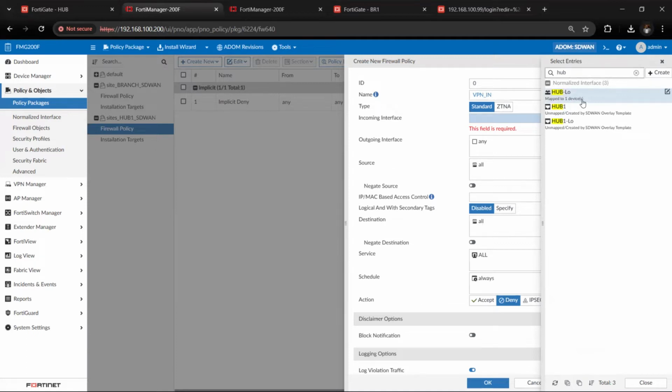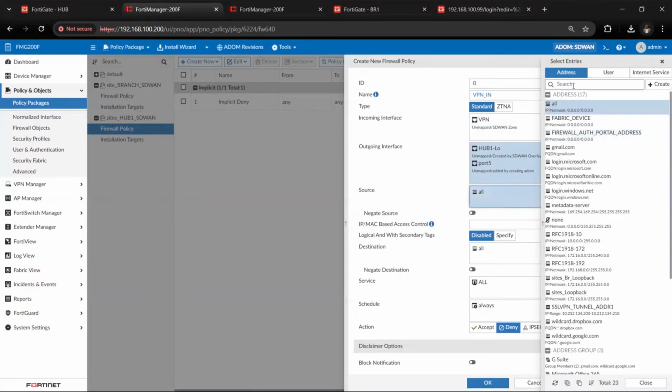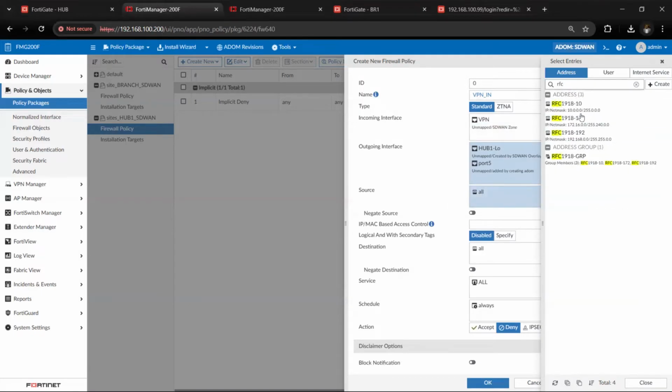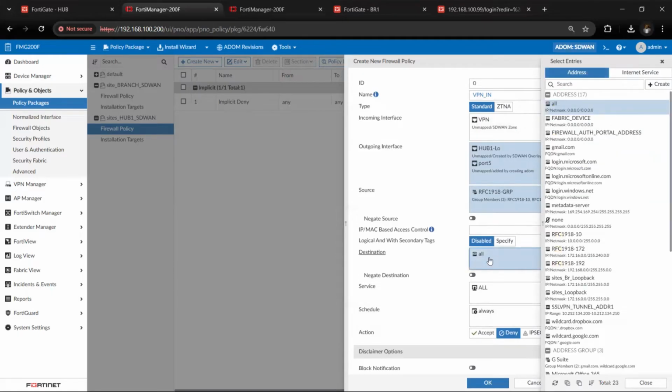This was created during the source has to be the RFC, same destination.